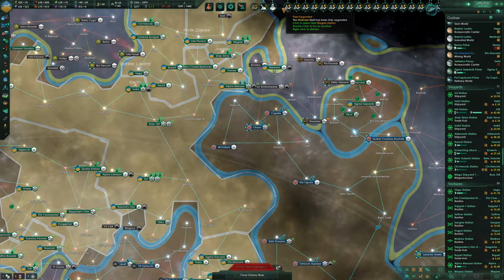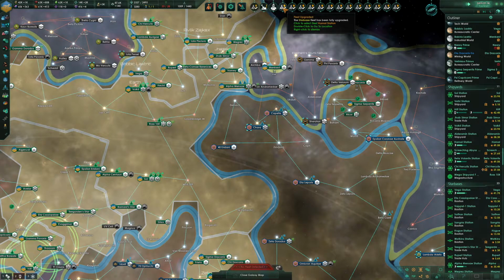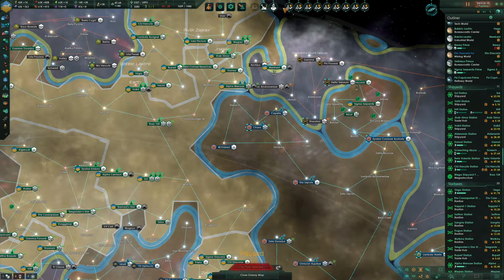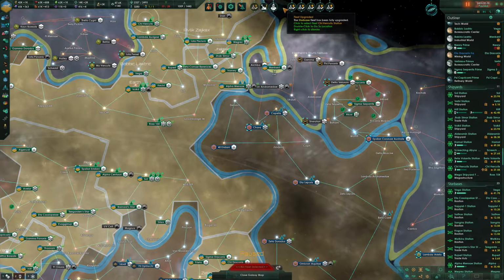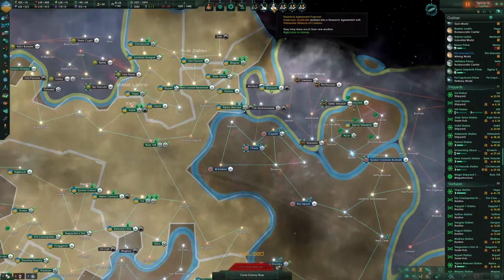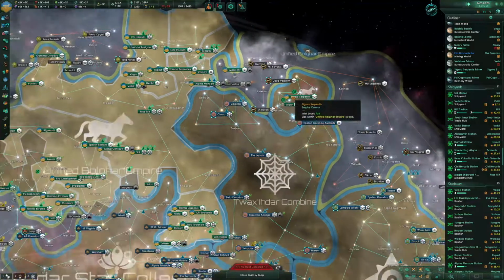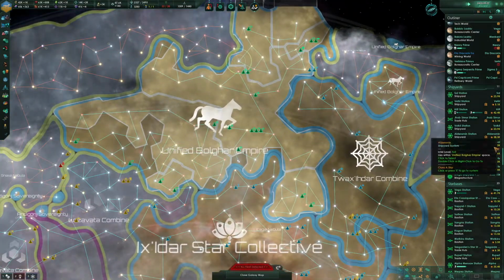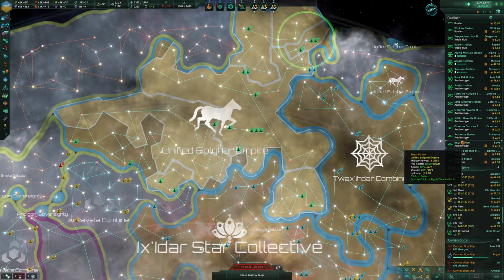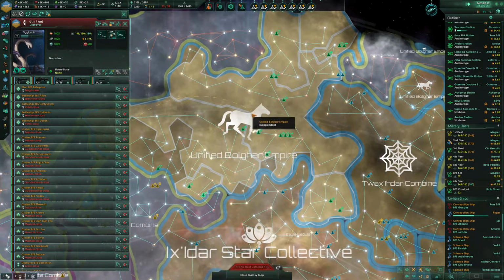All right. Hold on, we have an archaeological event. Was this something new or an old one? No, that's an old one. Let's get rid of that so that it stops bothering me. There we go. Speaking of ships.